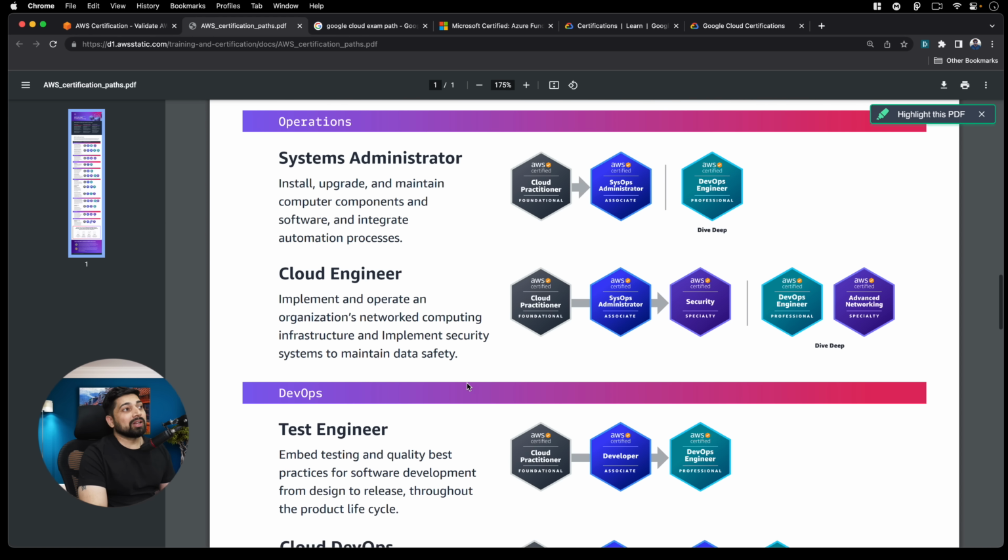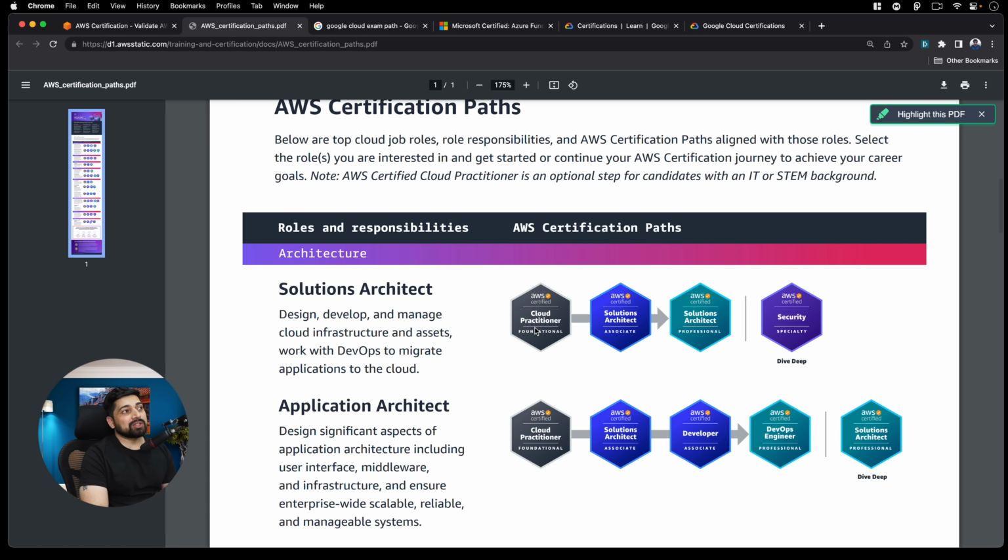Notice here, all the path journeys like the solutions architect journey, application architect journey, cloud data engineer journey, and software development journey all have one thing in common, which is Cloud Practitioner. I have seen a lot of people say, hey, this is a very basic exam, you can skip this. I would say absolutely wrong. This exam is designed so that you get the breadth and width of AWS. You don't go deep into each and every service, but you understand the gist of it.